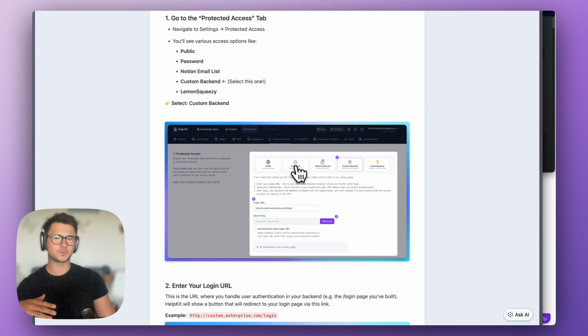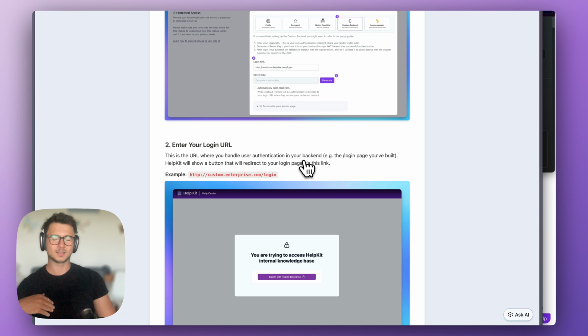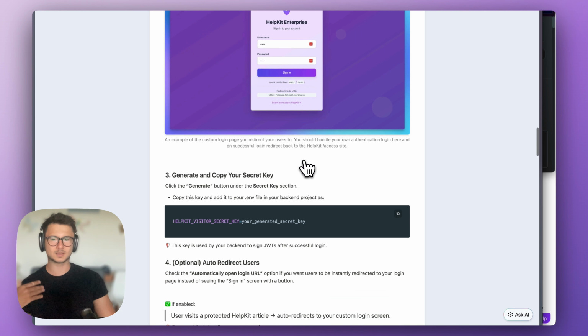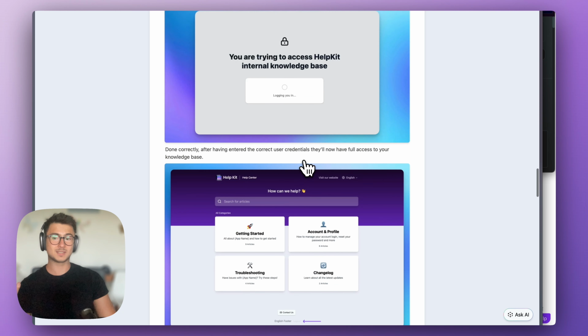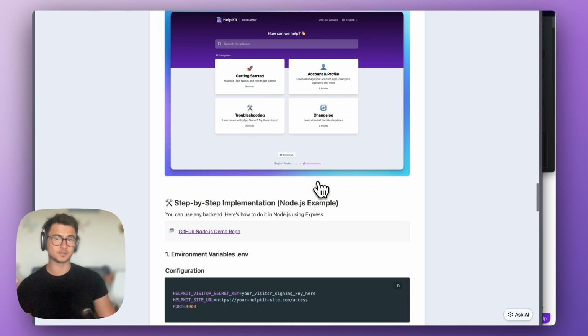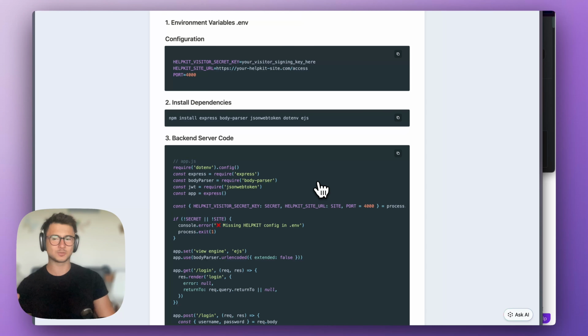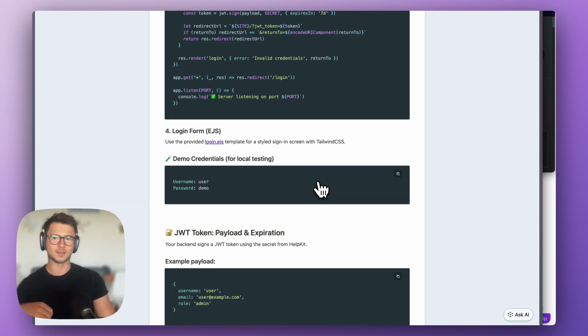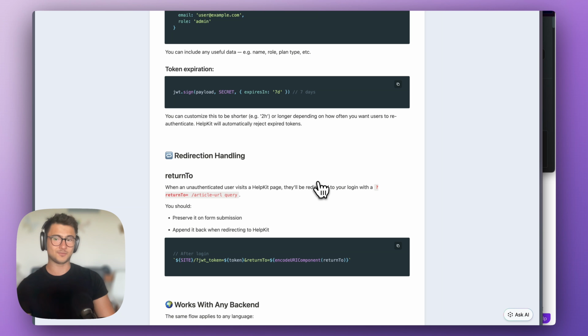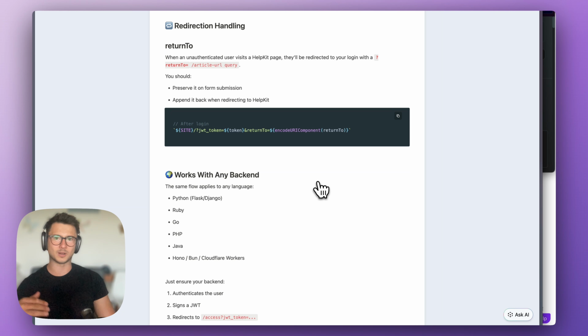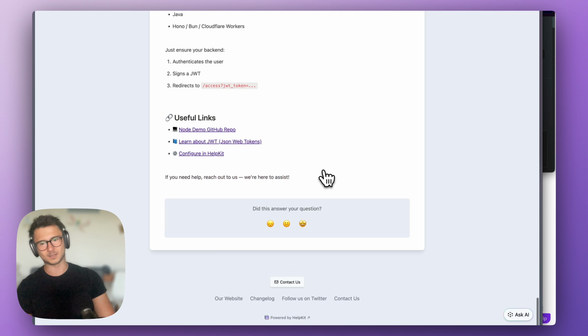There's no need for fumbling around in a weird CMS that you don't really know. You just use Notion, paste the markdown file in here, and you basically have full-fledged documentation for your new feature for your SaaS in minutes. This all took me maybe 15 minutes max. And I finally can go on with my day and keep on shipping new features instead of fumbling around with old help center software that doesn't make any sense.